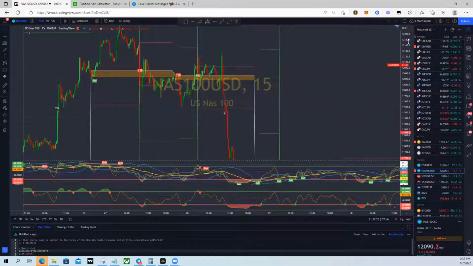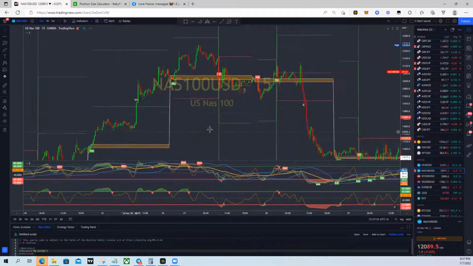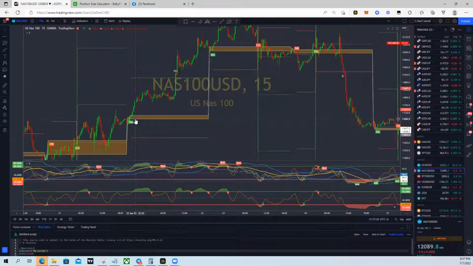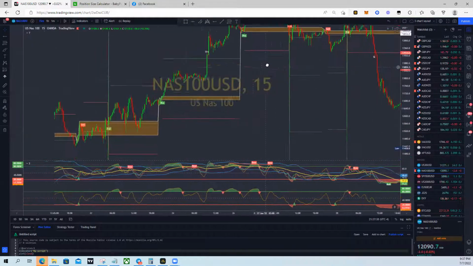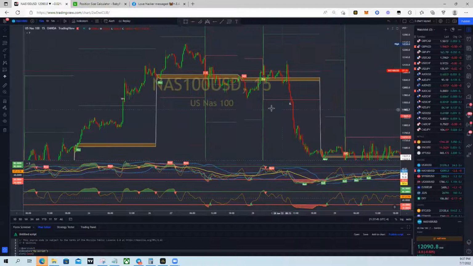So what we did was, me and Siobhan, we realized that not only can you use the golden key tool for, look at these buys. Man, look at this buy. Buy 40 pips, 20, what was this? 15, yeah, it's about 40 pips, retest. Another 50 pips, retest. And if you had held all 3 of them, look how huge that buy was. We're looking for 10, but on NASDAQ, man, you can get an easy 50 pips on NASDAQ, especially if you're getting it from the right side of the trade.